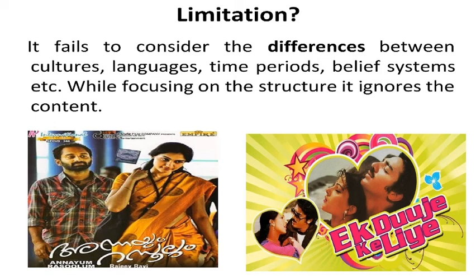Another example, let us look at an example from literature. Cinderella and Snow White are both the same story. The princess is persecuted by the stepmother and rescued by the prince. The basic units here are the stock characters. And the rules are that stepmothers are to be cruel, princesses are supposed to be victims, princes and princesses have to marry. So if all these are put together, you get the structure of the story.